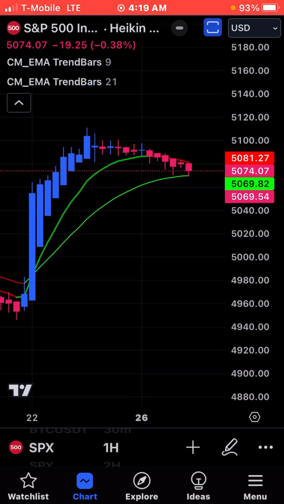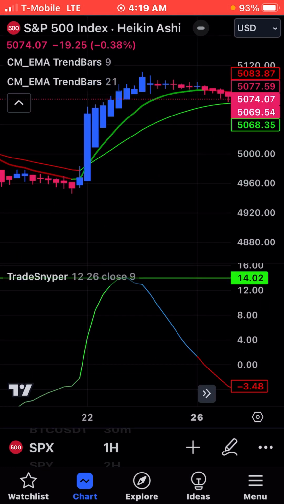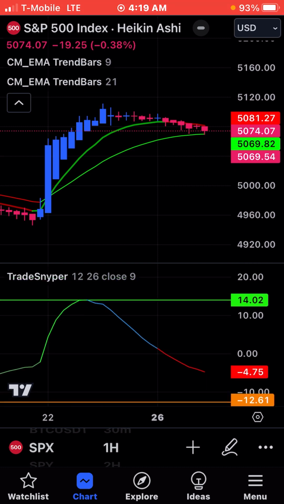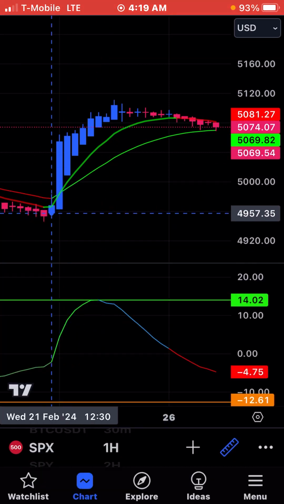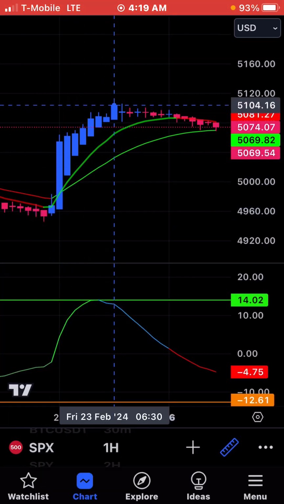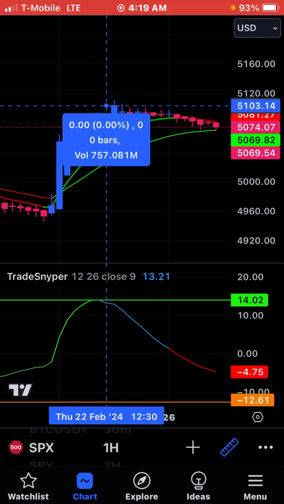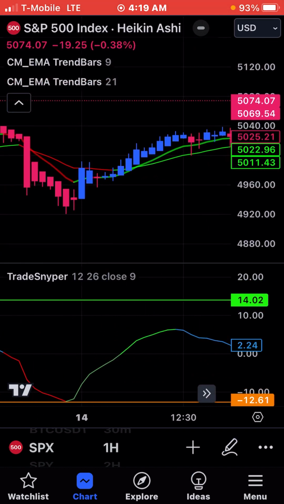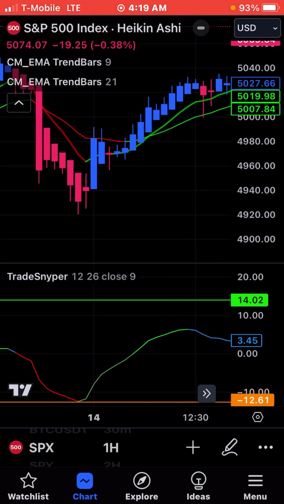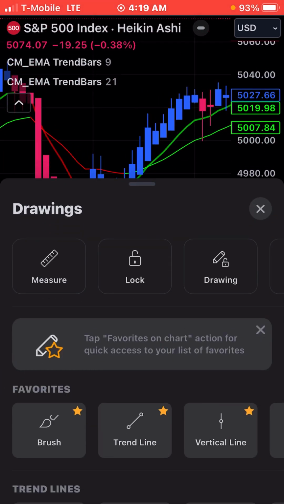Now with SPX, the pattern is going up most of the time. I get Trade Sniper, look for all the moments where it turns bright green, and you enter the trade and exit the trade when it doesn't go into green again. So you can really start earning a lot of Satoshi just by trading the SPX.